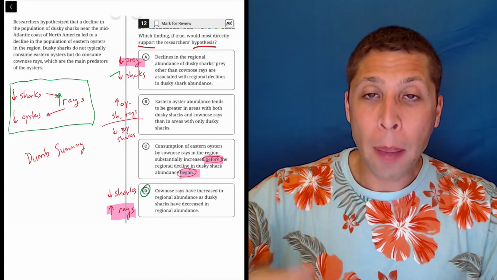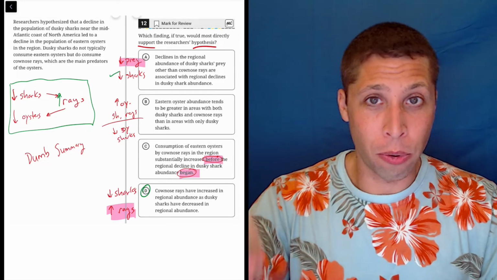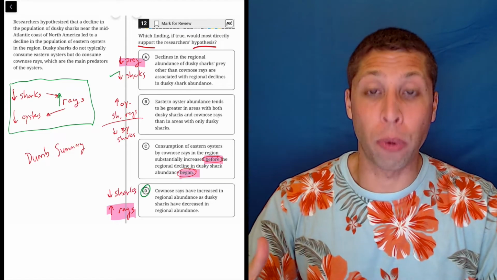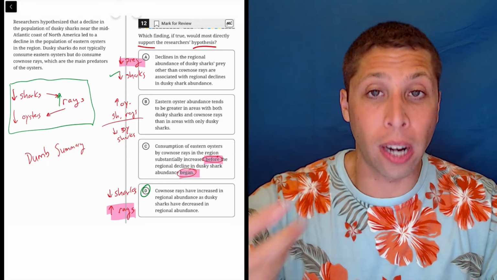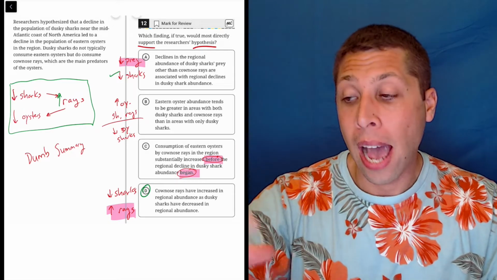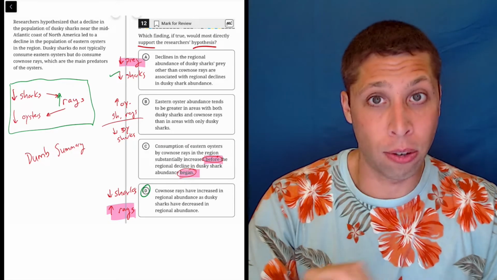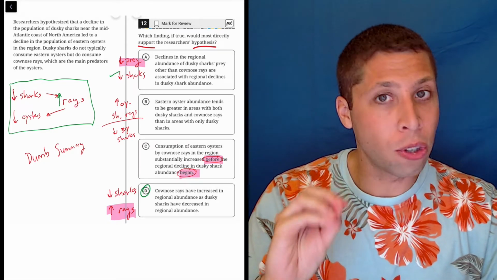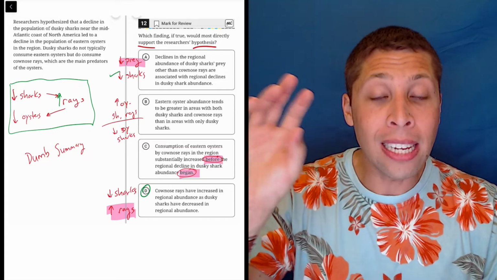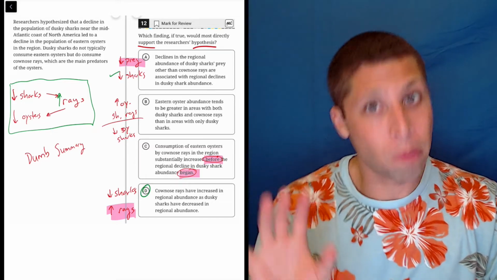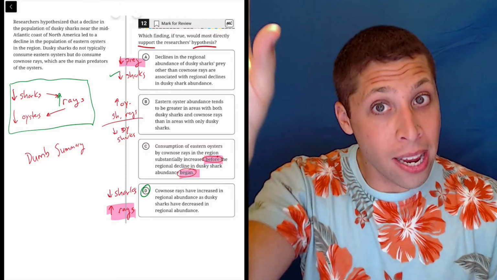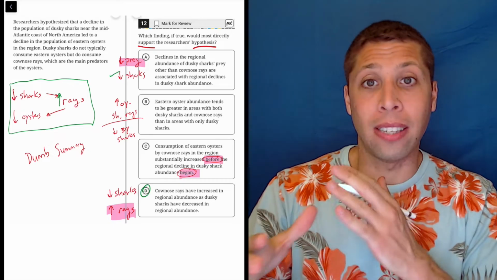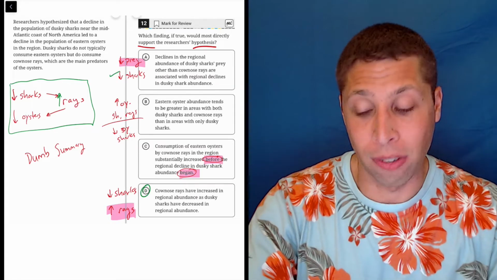Right, so notice the arrow that matters for this answer choice is not talked about in the passage itself. This is a good example of that word inference, right? What are we inferring from the information that we're given? We are given a bunch of dots and we need to connect those dots. But it's not a huge leap, right? It's definitely something that's more just like common sense. The thing that eats the rays, there's less of that, therefore there's gonna be more rays. And then if there's more rays, whatever the rays eat, the oysters, those are going to go down. So that matches very easily with what the passage was saying.